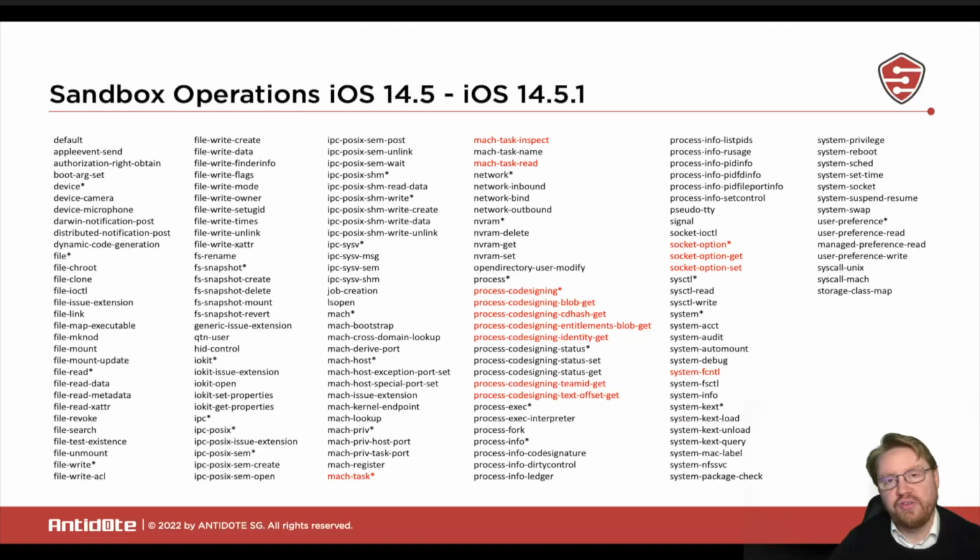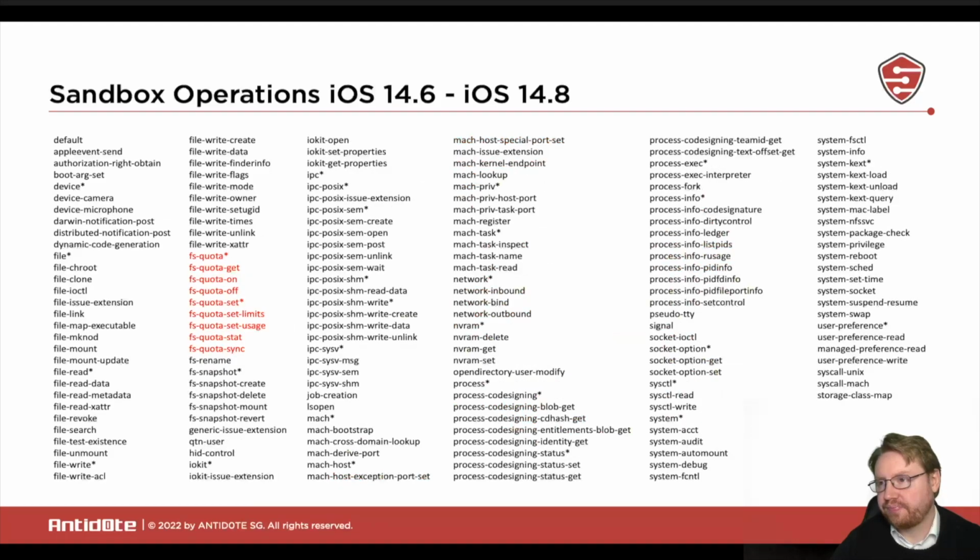But you can also see that they added new filters for FCNTL system call parameters, and for getting and setting socket options. Usually Apple adds these things on demand when they need a certain feature, and then they basically add a bunch of new sandbox operations.